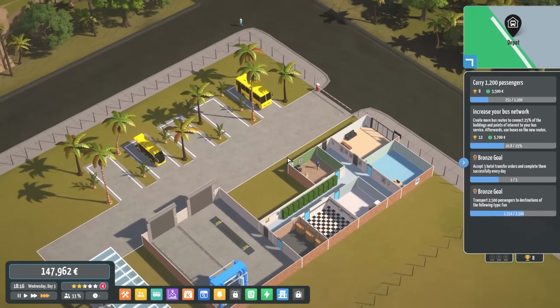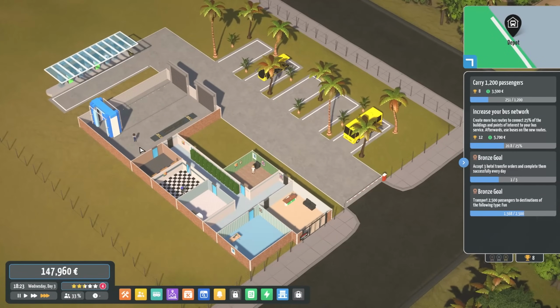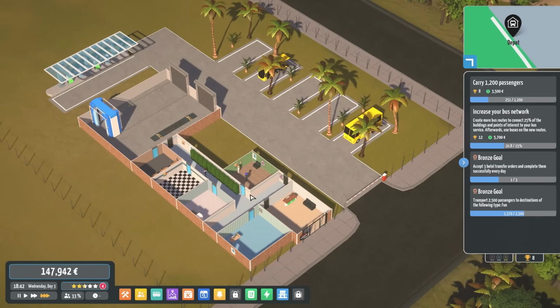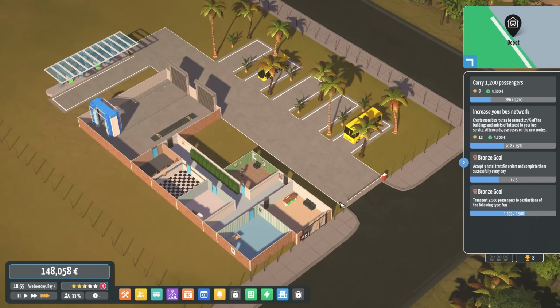But I'm loving these palm trees, boys. These palm trees are beautiful. Right, so 30 in-game minutes for 7 p.m. And we'll see what it's all about, baby. Come on, show me the routes.